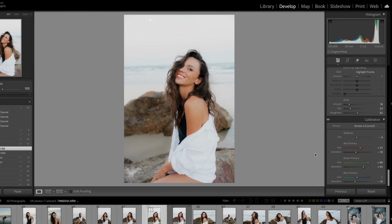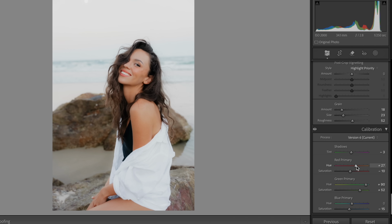Alright guys, for demonstration purposes, I'm just going to bring down my hue in the red primary to about -20 or so, just to upset those skin tones.